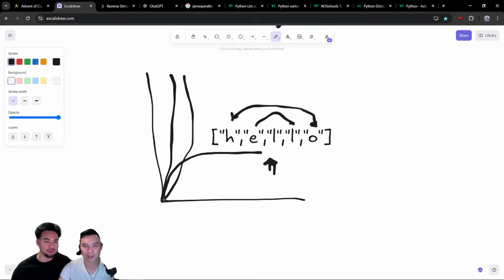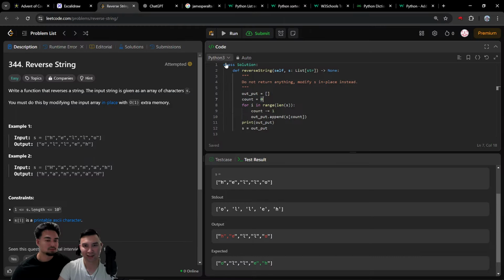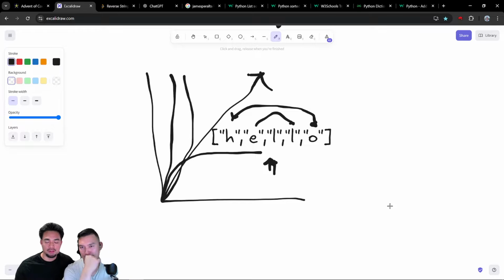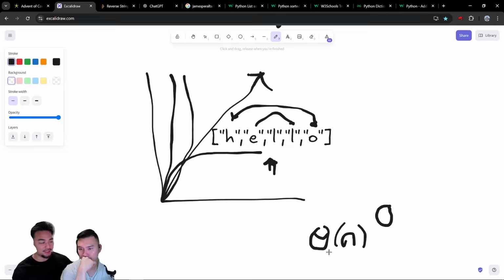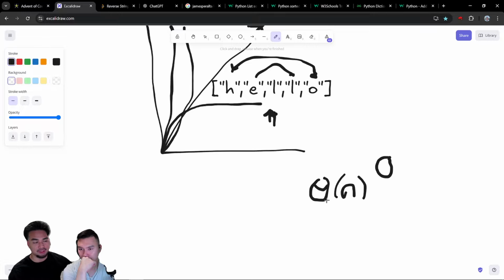So you would have different ones. You'd have ones that are kind of like this, right? But the O of n means I'm basically just doubling because of the amount of the string. Like that's what this is saying. With big O, there's different ones. There's O, which means worst case. Then there's big theta, like O of n means it's a tighter bound. And then there's also best case.